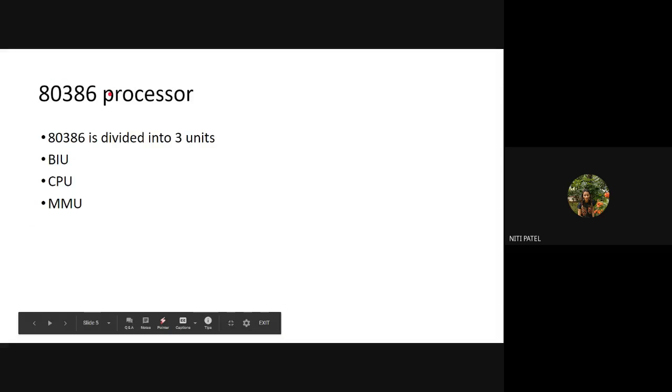So we had started studying about the 80386 processor. What does the architecture of 386 say? That it has three different units. Which are those three different units? BIU stands for bus interface unit, CPU stands for central processing unit, and MMU stands for memory management unit. As the name says, bus interface unit, what will this look after? It will look after all the buses which are there inside the 80386 processor. Who will do all the brain work, addition, subtraction, multiplication, division, logical and, logical or, shift, right shift, left shift, rotate, and all will be done by the CPU. And who is going to manage the memory part is the MMU, memory management unit.